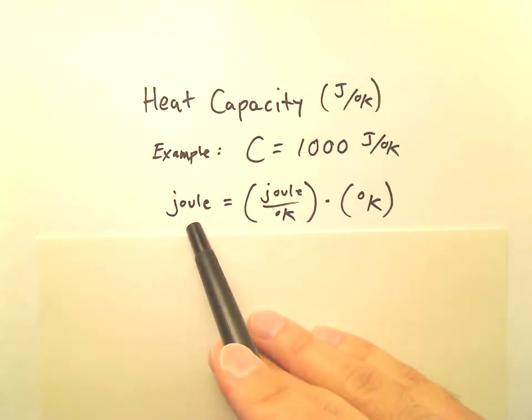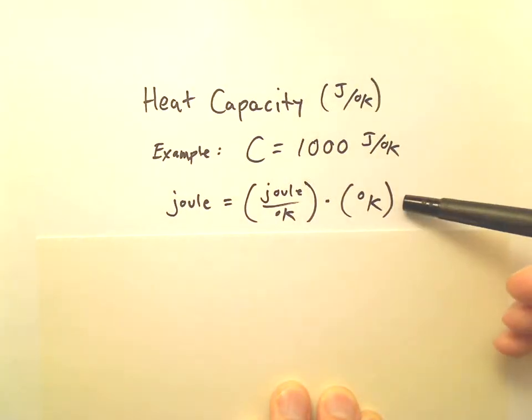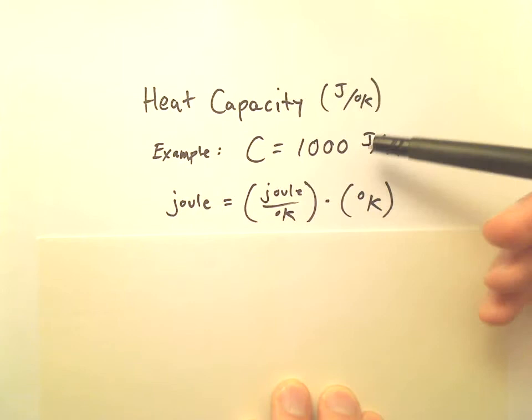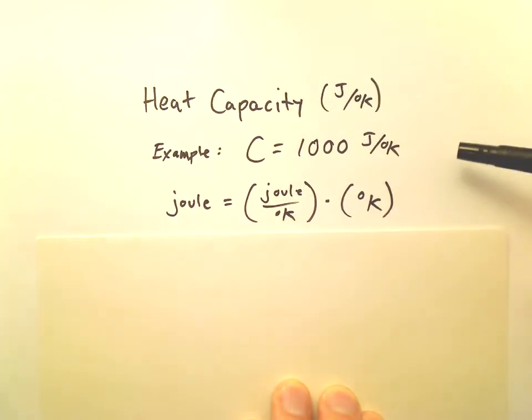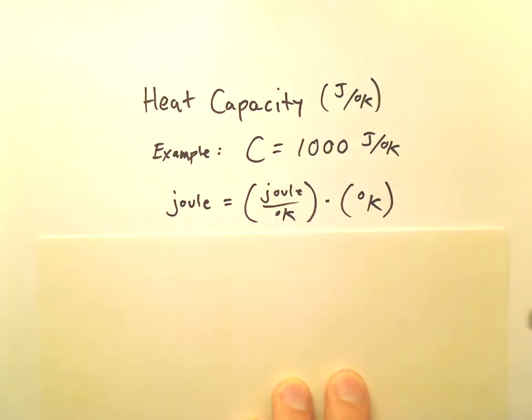Now, you don't actually have to use these exact units. Any energy unit will do. You can use ergs or foot-pounds or electron volts. Any temperature unit will suffice. You can use Fahrenheit degrees or Celsius. The actual number for the heat capacity will be different depending on what units you choose. You'd have to convert the units to figure out what the number is. But we like to stick with joules and kelvins, and that's what you're usually going to see.